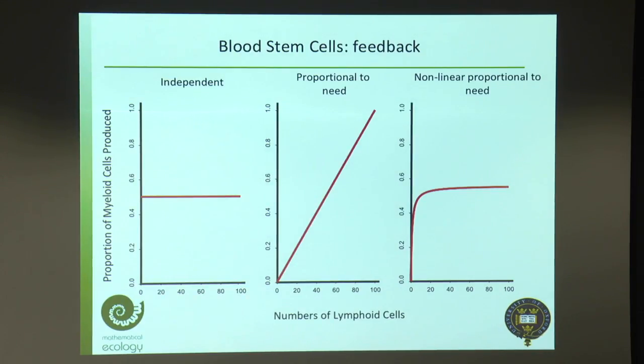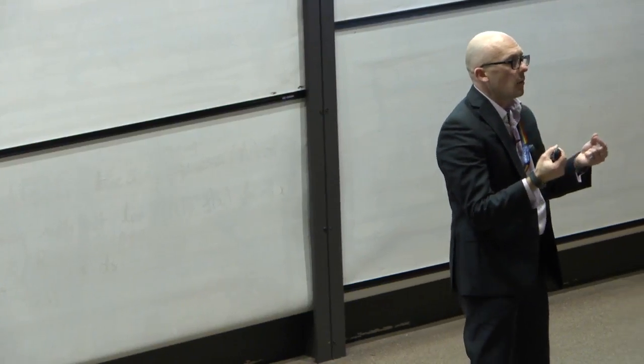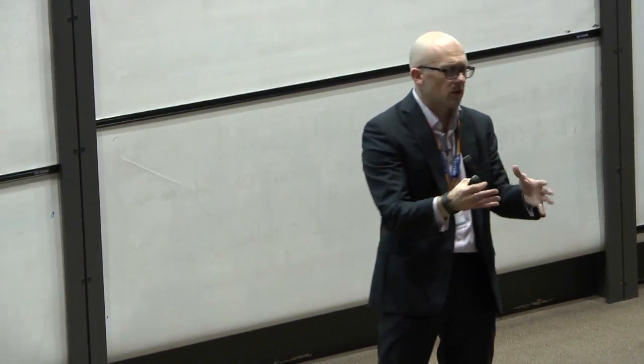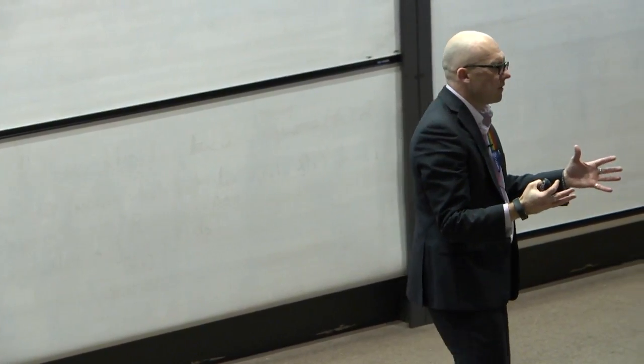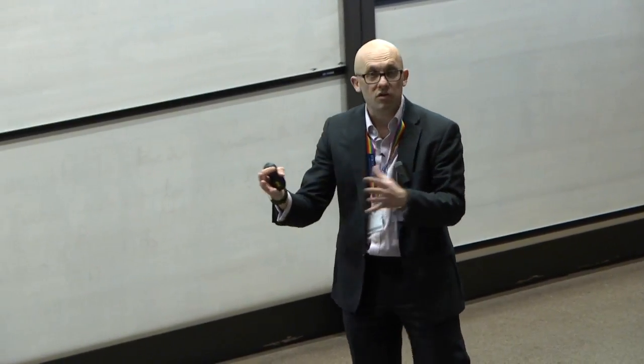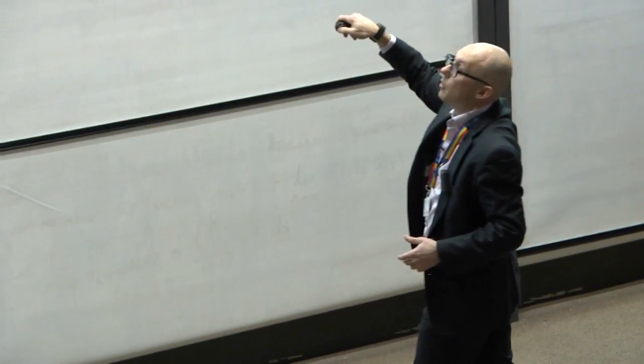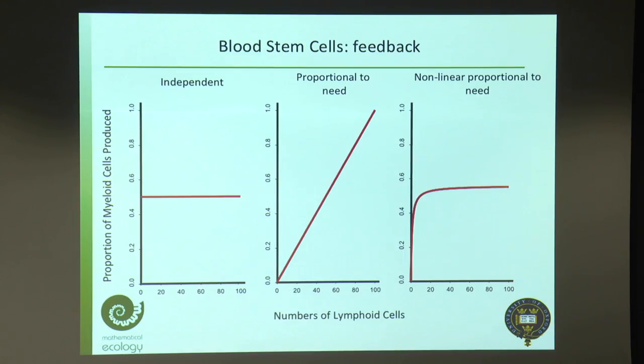And this idea of feedback, so how this demand feedback plays out, can occur in 3 broad ways. So we're really thinking about the number of lymphoid cells, so the number of cells that are in peripheral blood. So we'll say the number of immune cells that are around, and we think, well, what proportion of myeloid cells should be produced given this number of lymphoid cells? Well, the first one could be completely independent. These 2 things could just operate independently of each other. So we just have the number of myeloid cells. It doesn't really care how many immune cells are there. I'm just going to make more red blood cells because that's what I'm set up to do.